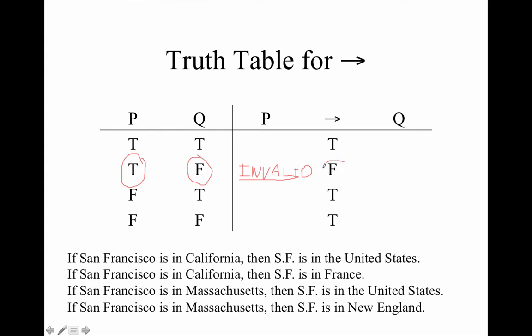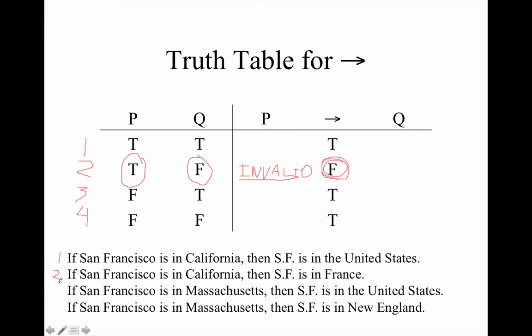So you know that there is one and one row only on which the material conditional is false, and that's row 2, when the antecedent is true and the consequent is false. So anytime you run up against a true antecedent and false consequent, you know that the conditional claim itself is false on this interpretation of the conditional. Let's also take a look at the ordinary language examples that I have below the truth table.